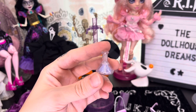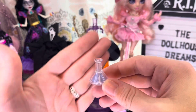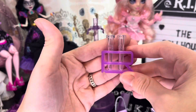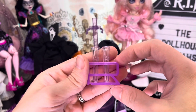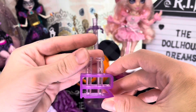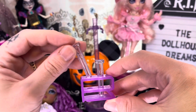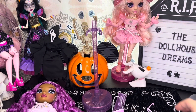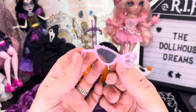She comes with what I think is called a beaker — something to do with science or chemistry — a little clear piece with purple liquid inside. Then she also comes with what I think are test tubes; I was never good at chemistry. The stand is a purple 'R' for Rainbow High and the little tubes inside are transparent. 'RH' is written on the side. It very much seems like she likes science and chemistry, but her focus is actually fashion design.